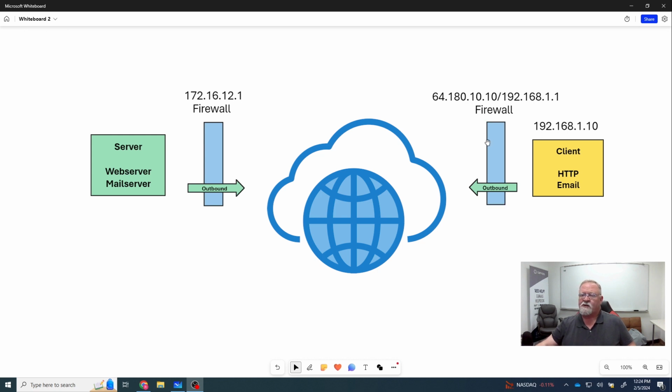Now, firewalls generally come, particularly the home brand of firewall that's built into a router, with some services preset. For example, for HTTP, usually ports 80 and 443 are open because everybody needs those. Everybody wants to get to the internet.